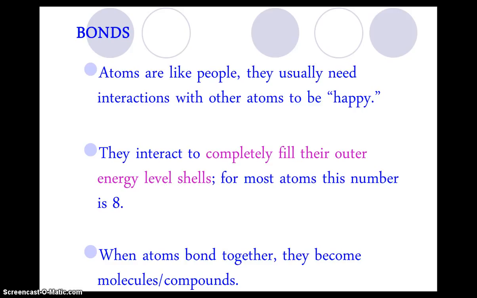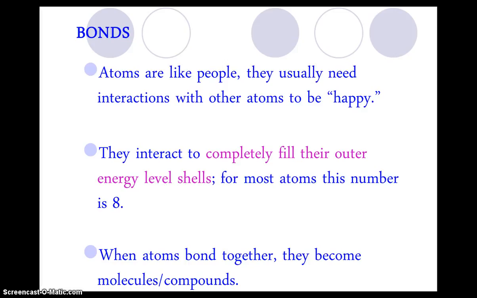Each element has different levels or layers that these electrons can fit into, and we call them clouds or levels. Most of those electron clouds that surround the nucleus of an atom can hold up to approximately 8 electrons, for the most part, and so that gives the potential to interact with up to 4 different atoms, or make 4 different bonds, depending on the number of electrons that are in that outer shell or outer cloud.